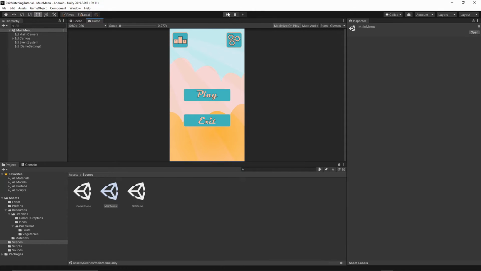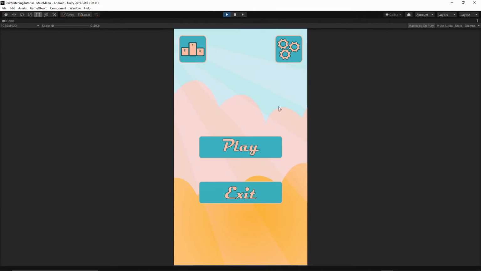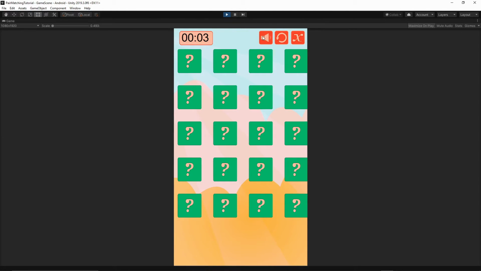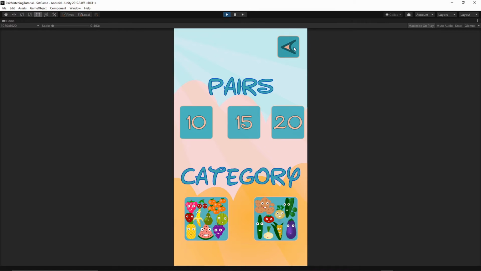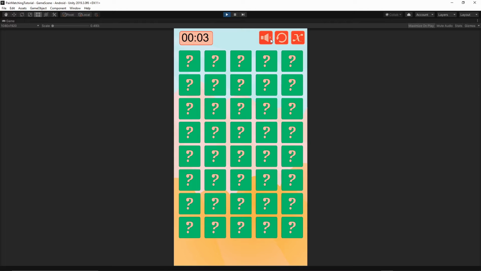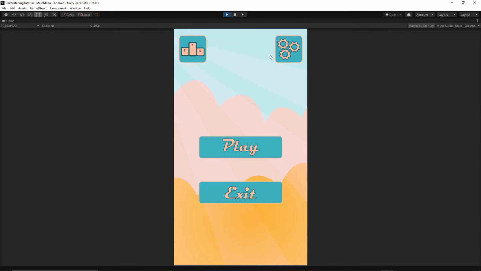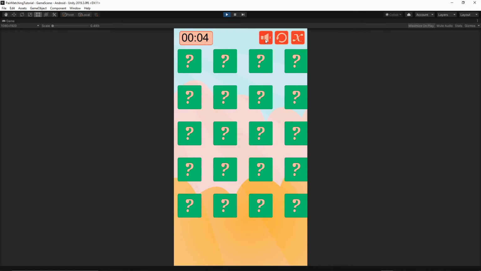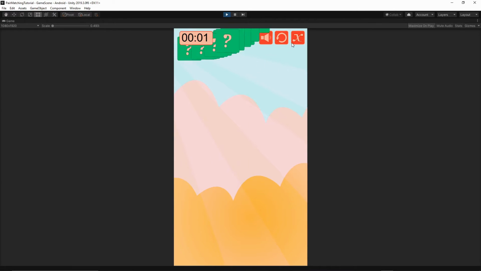Let me actually run this game in full screen. So if I start the game, as you see, we currently have the unmuted. So if I mute it now, it's gonna be muted. If I go back to the main menu and start the game again, we have muted, so it's muted. The icon is staying on the state we set it. And then if I press again, the icon's staying on the same state. If I unmute it, I can restart the game.